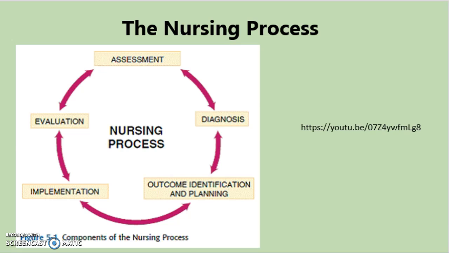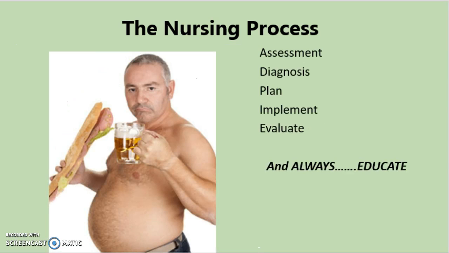So let's quickly apply the nursing process to our guy right here. If you want to look at him, we'll call him John for lack of a better name. John has a bit of a weight problem going on here. This abdomen right here is a cardiac accident waiting to happen. So we got to help him get rid of it.